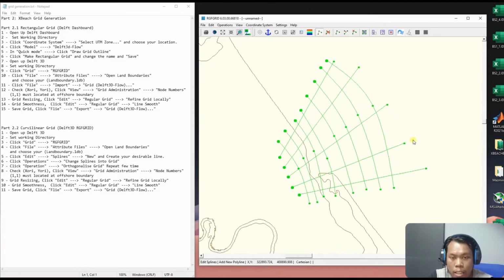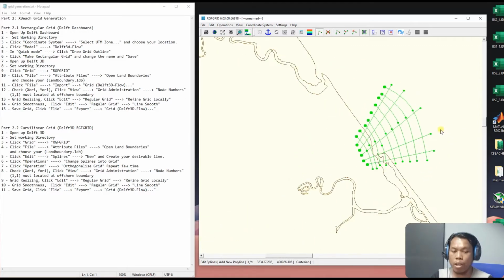So we can see roughly the shape of our grid. If you want to adjust it, you can either move or insert a point. For example, click again and the dot will turn into a square, and then you can drag. I want to add another extra line. Okay, so we got our spline.